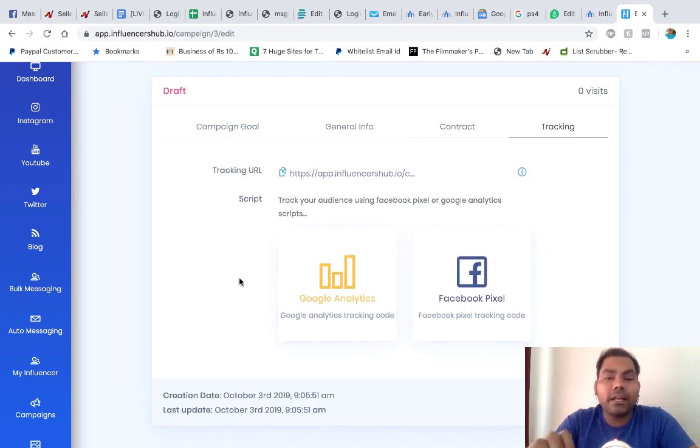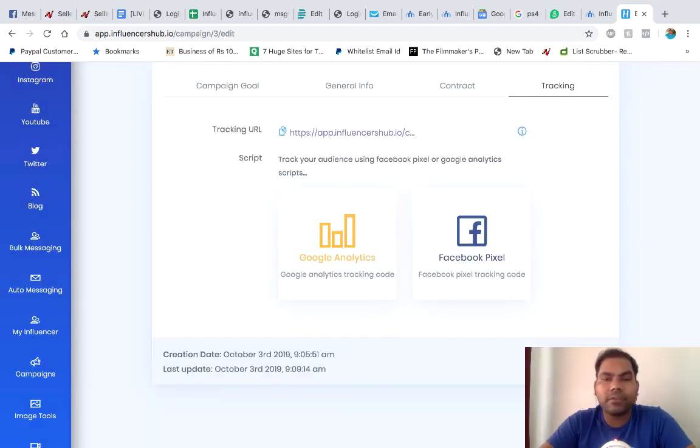Now over here you put your Google Analytics code or Facebook pixel. If you don't want it, it's fine. You don't have to do it. It's just for the people who are really concerned about how much traffic they're getting. They want to check each and every detail. So you can put your pixel and Google Analytics, and you will know exactly how much traffic you're getting from which influencer to which campaign, to very minute details, how many people interacted with the post, how many people actually converted into sales. So if you want to do all those things, you should add your Google Analytics and Facebook pixels. For people who are newbies, it's fine. You don't have to do it.